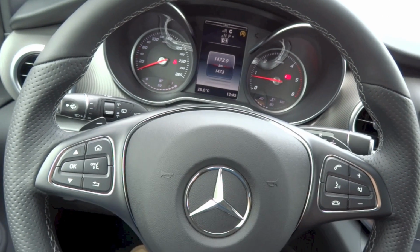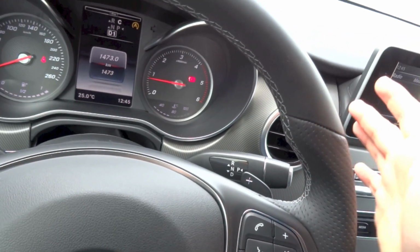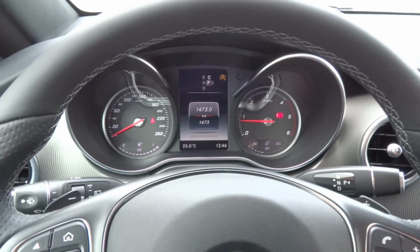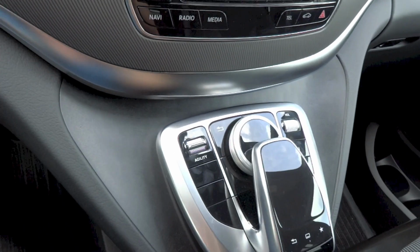There are four modes to choose from: Eco, Comfort, Sport, and Manual. Eco allows for increased fuel efficiency by changing gears at lower revs while reducing the output of the air conditioning system, heated rear windscreen, and seat heating.